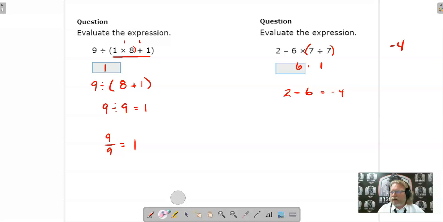Let me go ahead and erase all of that, and now let's do it by the order of operations and see what happens. I'm thinking I might end up the same place. Let's focus on this right here. So 2 minus 6 times 7 is 42, and then bring down the divided by 7. Now let's deal with the division, and we'll end up the same way again. Picking terrible examples on this one. So 2 minus, and 42 divided by 7 is 6.